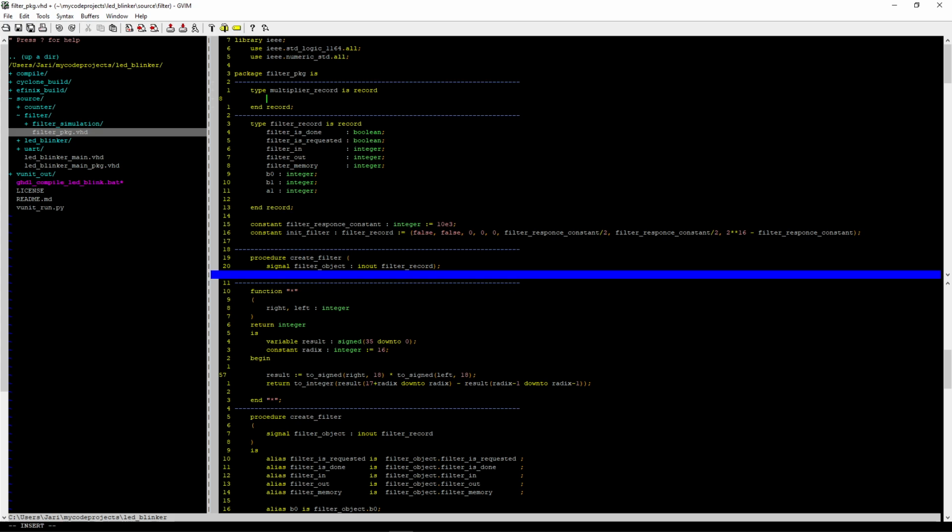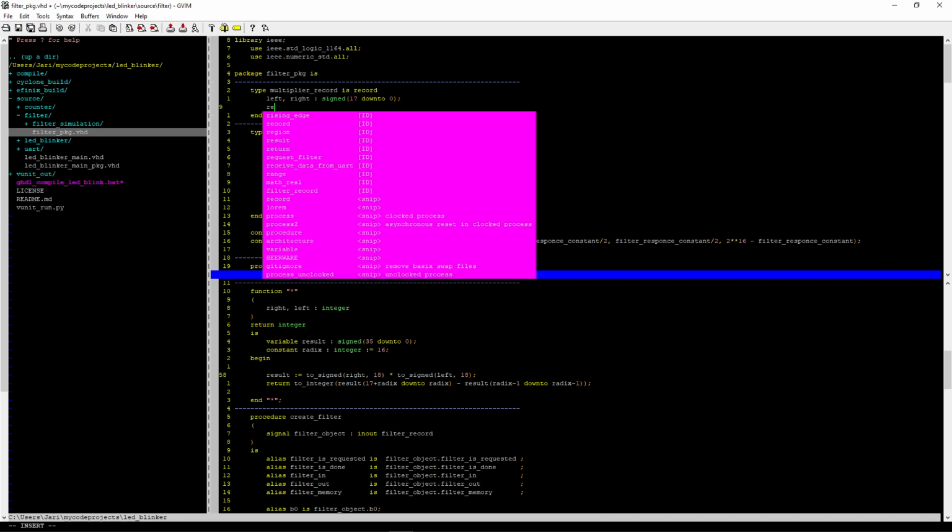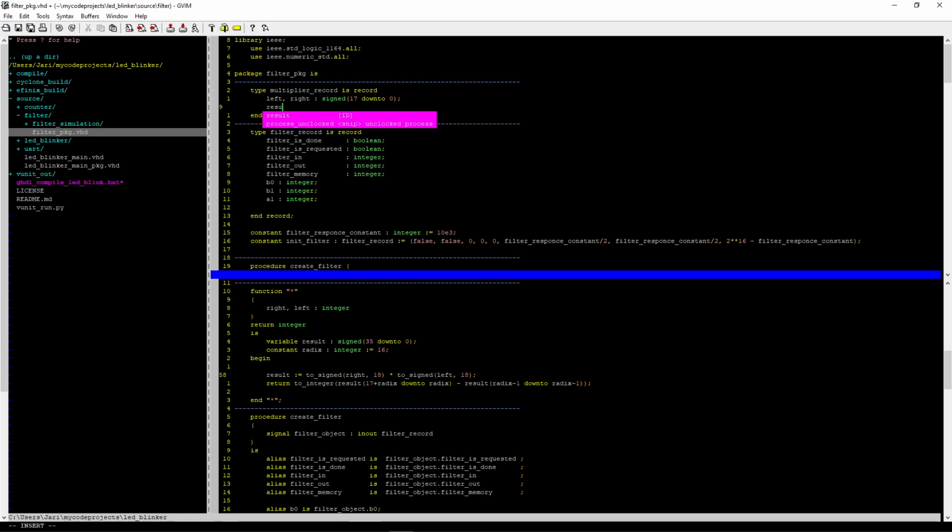It has registers for the left and right inputs, which are signed data types of 18 bits, and it has the output register, the result, that is also signed, but 36 bits, because the output of an integer multiplication is the sum of the word lengths of the inputs.